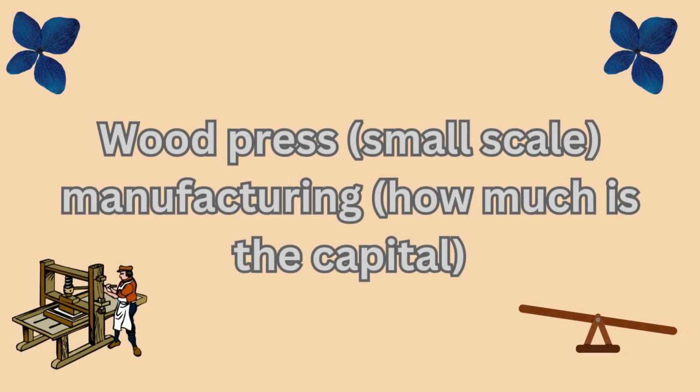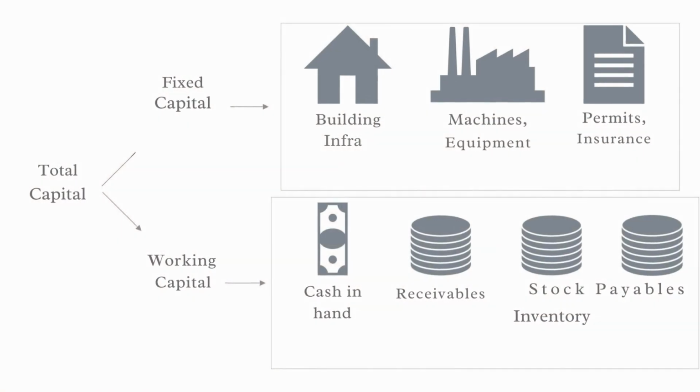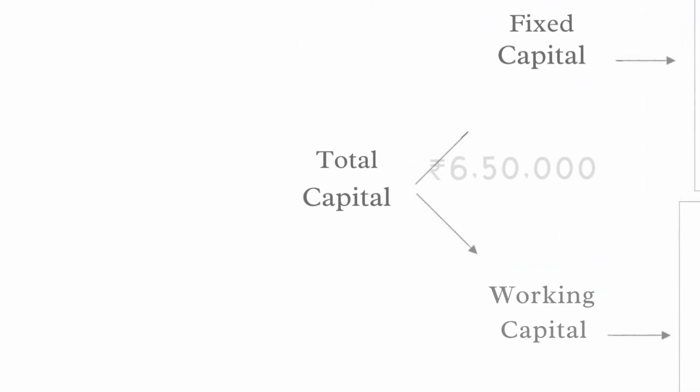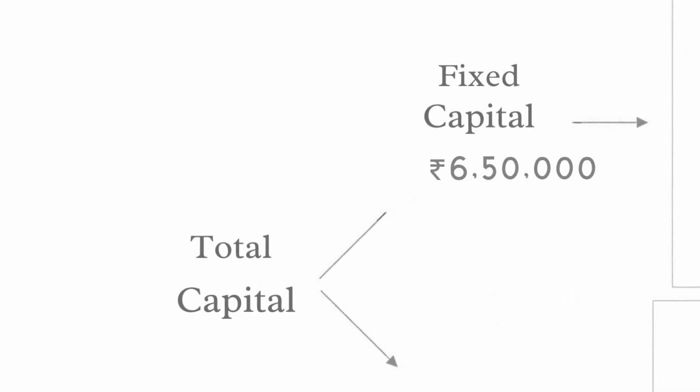Welcome to our guide on setting up a wood press, small-scale, manufacturing unit. In this video, we'll break down the initial investment required, which falls into two categories: fixed capital and working capital. First, let's talk about fixed capital, amounting to 650,000 rupees.